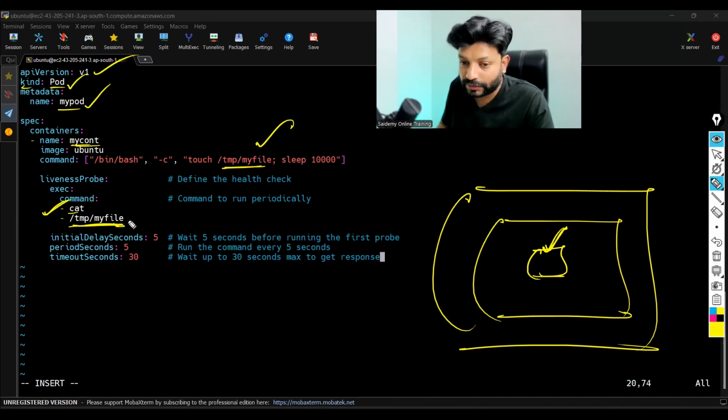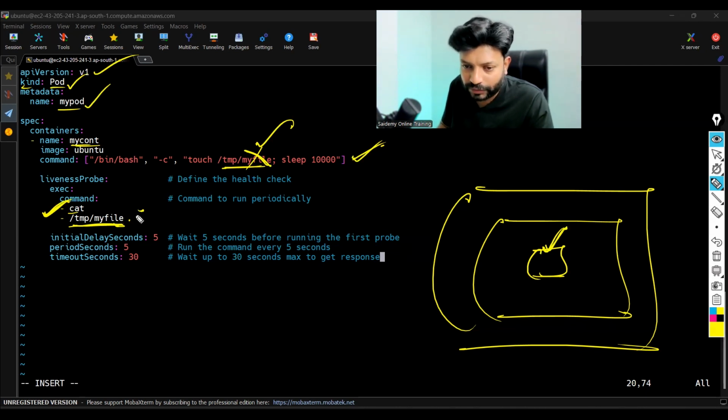If the file is there, this command output will be successful. Inside the file nothing is there, but the command we can run, it won't give any error. Success output, that means it returns 0. That means, yes, the container is running fine. Let's say the file is missing or the container got stuck or it is unresponsive, then it can't run this command. Correct? Then the output will be an error. Error output means what? Non-zero value, right? So then what actually happens? Kubernetes automatically will try to restart the same container or it will recreate the container.